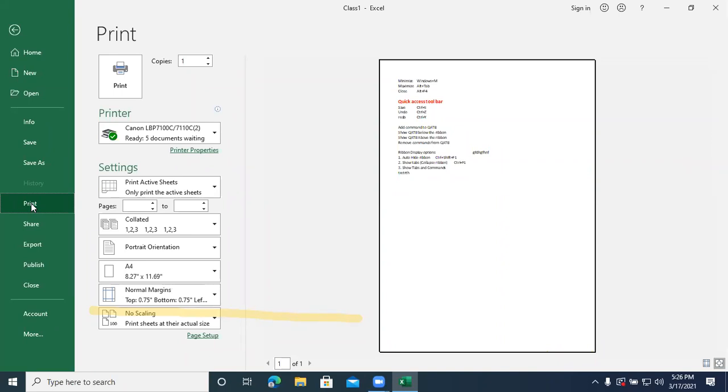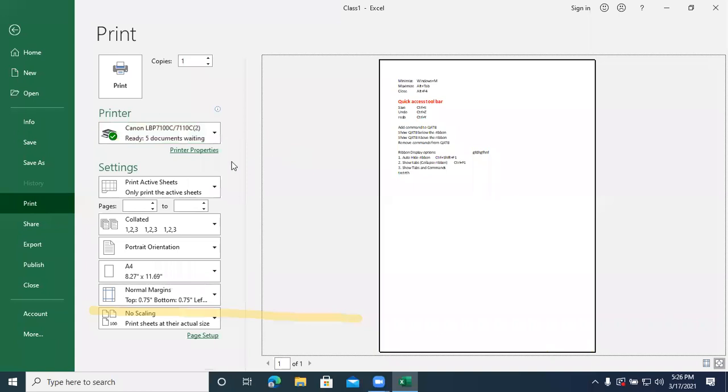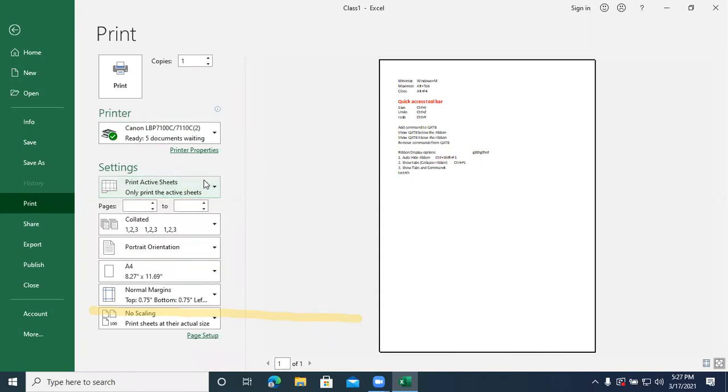In this, the first thing is to choose your printer, the printer which is connected to your computer. It is asking for the printer here, for example, a Canon printer connected to my computer, you think. You have to select the printer name. Once the printer name is selected, you can specify whether you want to print only one sheet or all the sheets. So active sheet or all sheets, you can control here. Or you can also specify the number of sheets, 1 to 10, 1 to 5, 1 to 2, like this.